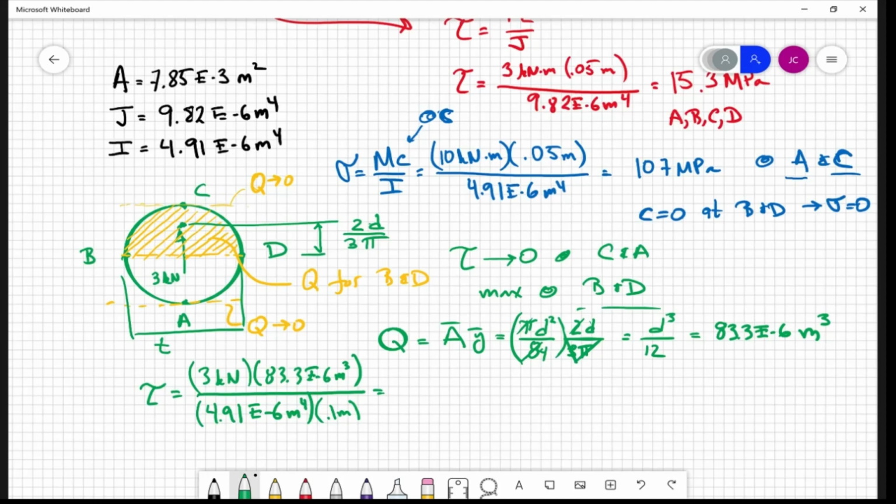Yeah, it's pretty low. So here we get basically a half of a megapascal, right? 509 kilopascals. That's kPa. So that's really small. And this is always very typical. The bending and the torsional stresses are the highest. Almost always bending stress is the worst one. That always causes the most issues.